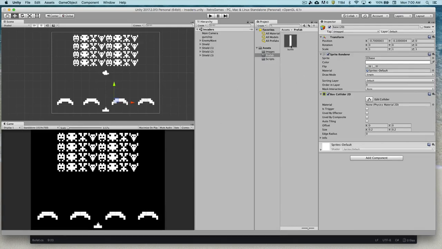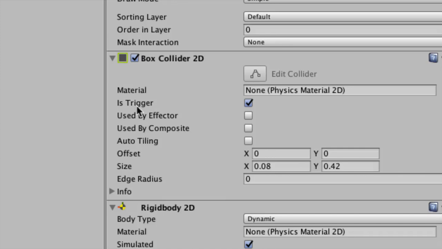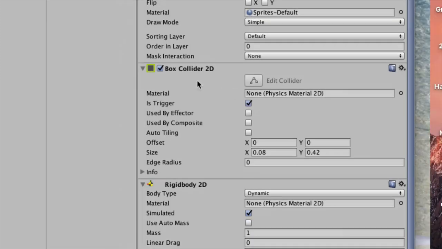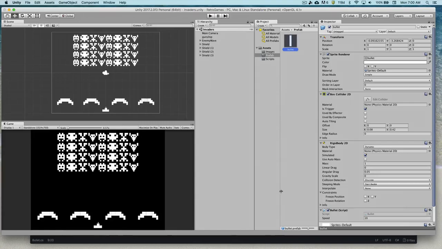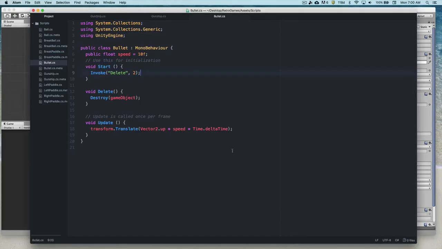As I talked about before with this bullet, we use the isTrigger command on the box collider. And that makes it so that we no longer can use the onCollisionEnter method. Instead, we have to use the trigger method. I've talked about this before in class, but we have to use OnTriggerEnter2D, and we get a variable of type Collider2D. I'm going to call it obj, like we did with OnCollisionEnter.